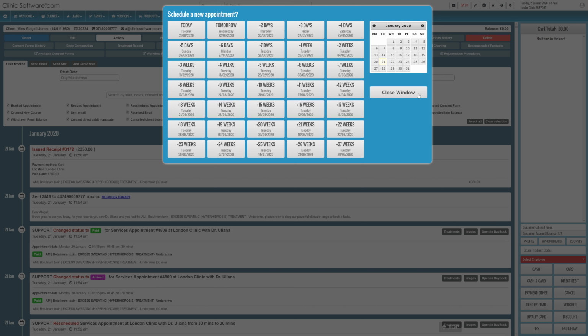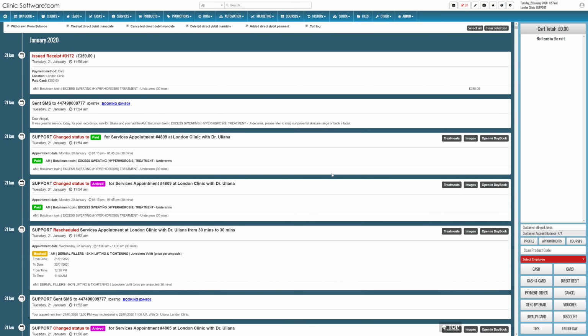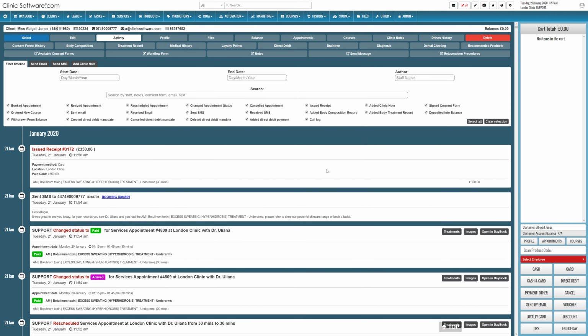However, I will close this window as I would like to focus on the customer profile and show you where the receipt is located. After taking the payment, we've been redirected to this timeline where you have all the interactions of the client with all the employees, all the practitioners, receptionists, doctors who are working in the clinic.